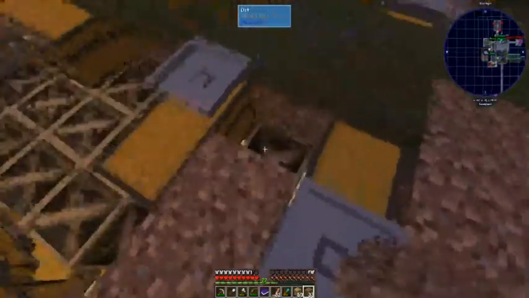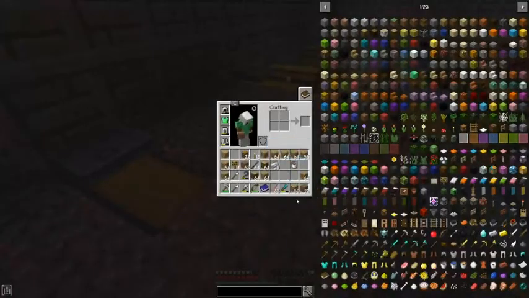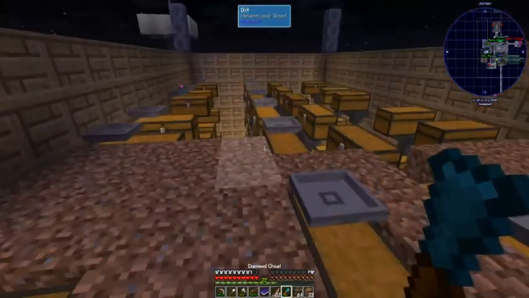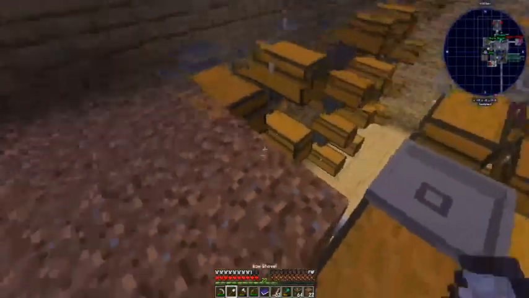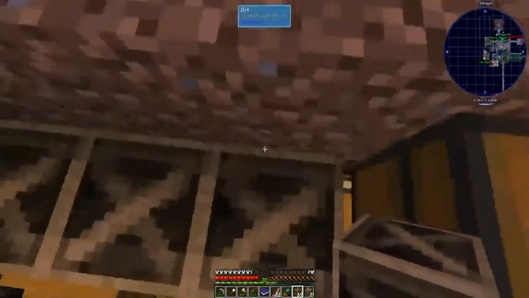Dippy! Get up there now. Forget your staircase. I'm gonna put it in this corner, I guess. Like, right here. This will work. Oh, that's dirt right there. Okay. Is there any good spot to put it? I guess right here.